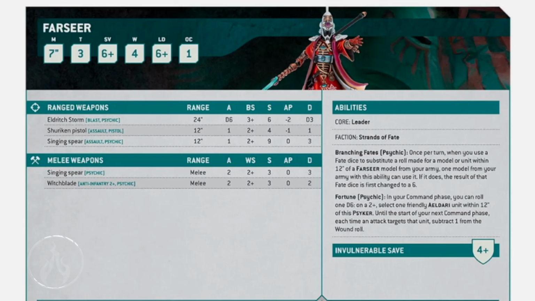Fortune before was a reroll on the save, or an addition to the save. No, Jinx. What was the opposite of Jinx? Jinx was the subtract 1 from the armor. Was it Fortune? I didn't think it was Fortune. But anyway, no, I thought Fortune was the reroll. I know, I should just grab the book and have a look.